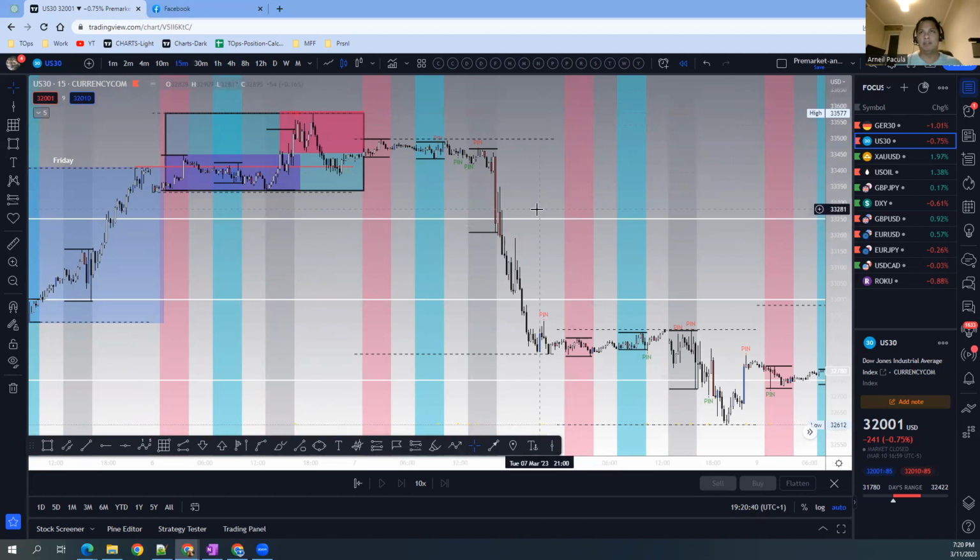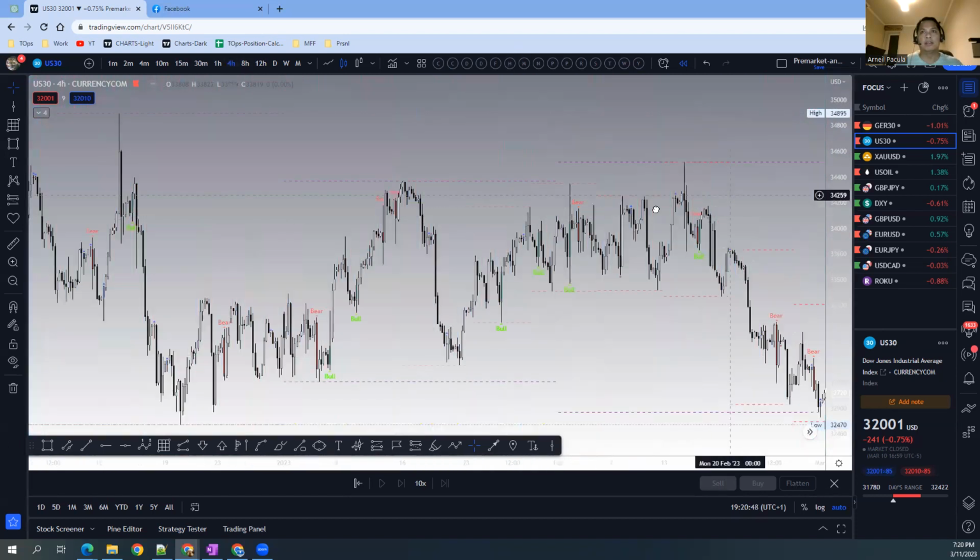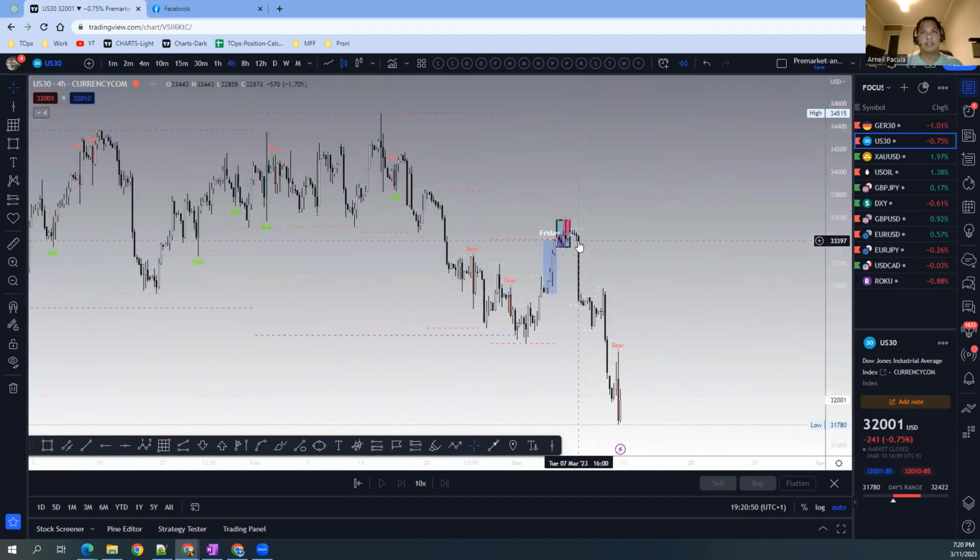So if I am initially short for this week to the downside, I am checking the 4 hours to see whether there is any kind of change of character from a short or bearish trend to the bullish trend. So, but here there is nothing. There is no change of character. So, malakas yung momentum actually to the downside.